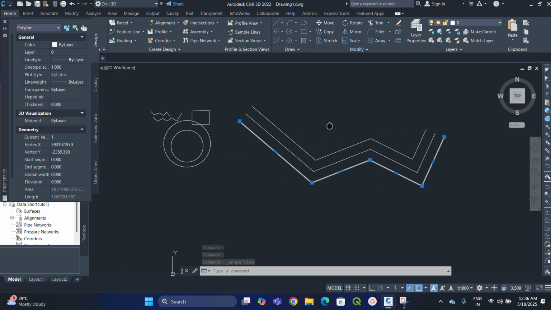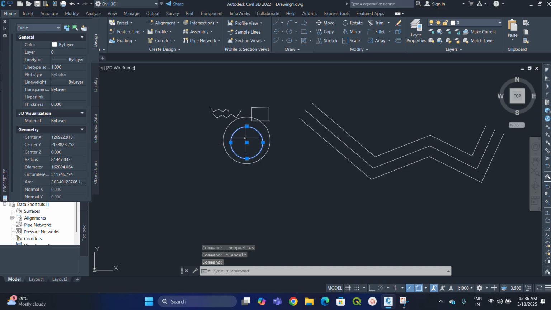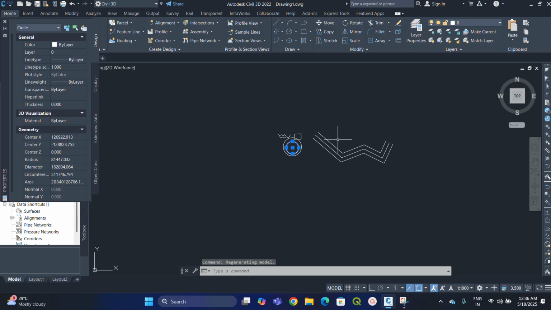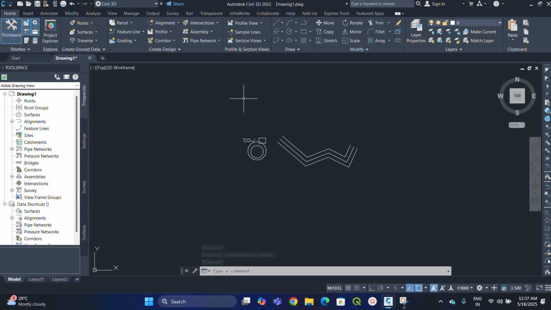So this is a polyline, and if you click here, this is a circle. If you observe closely in the properties palette, you can find a thing called layer. What is meant by a layer? Layer is nothing but that the entities in the drawings have to be placed in specific layers. How do you create one? The command for the layer is LA.